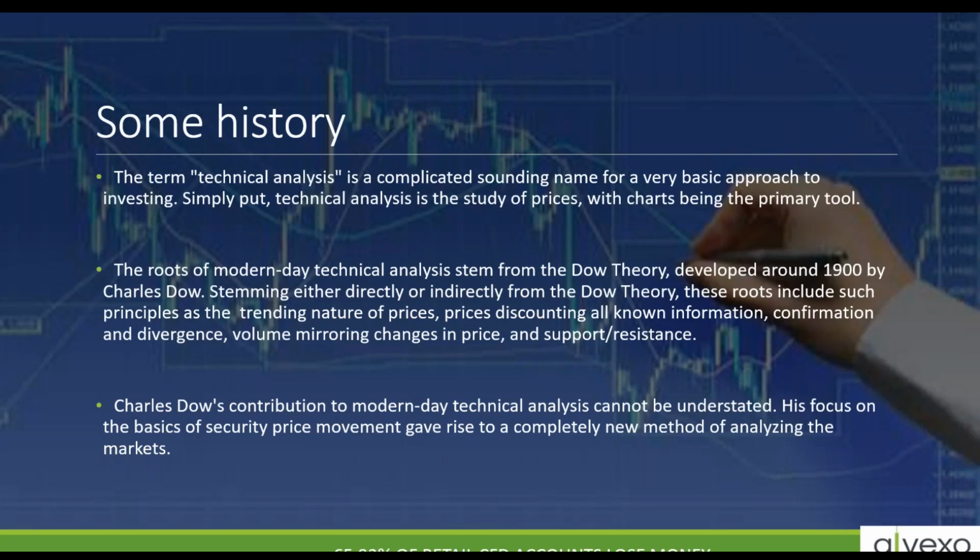Now, the roots of modern technical analysis come from Dow theory, which hasn't been around that long. It was developed in 1900 by Charles Dow. It is the backbone for stock investing. And it was the first time that people realized that prices go up or go down, and you could trade them in either direction. Now, Charles Dow's contribution to modern day technical analysis cannot be underestimated. His focus on the basis of security price movements gave rise to a completely new method of analyzing the markets.